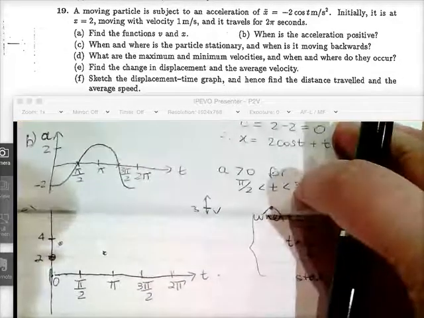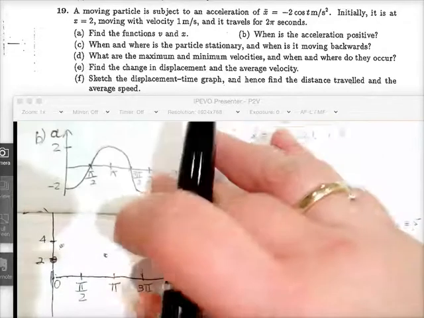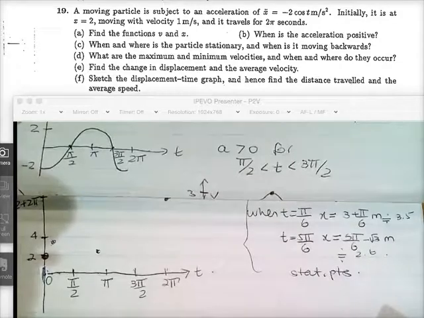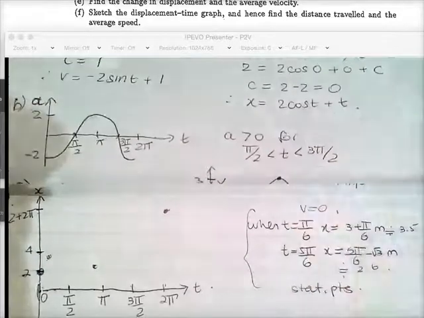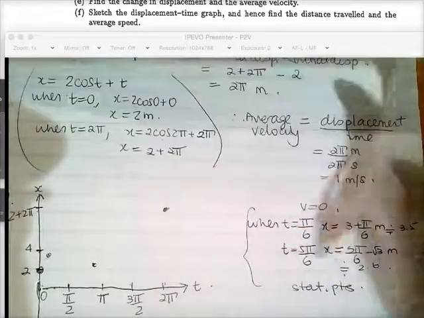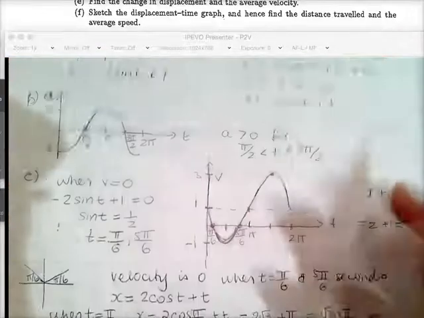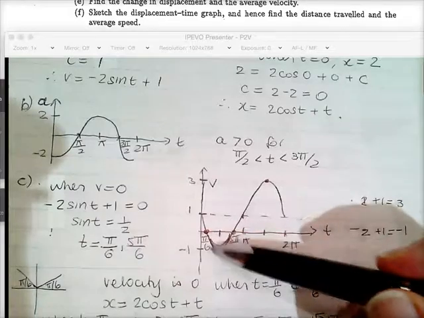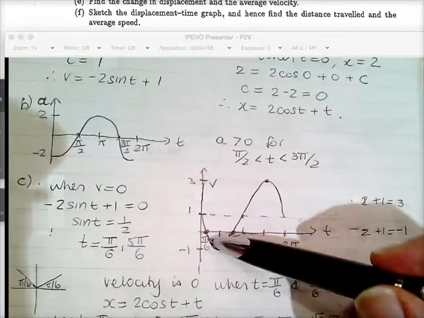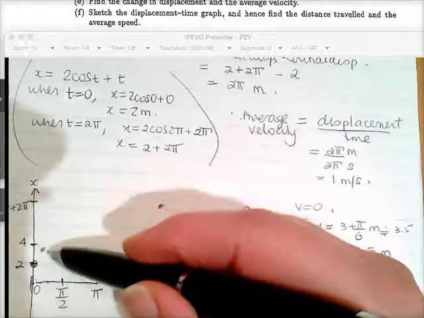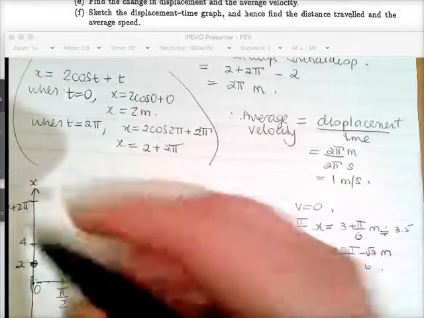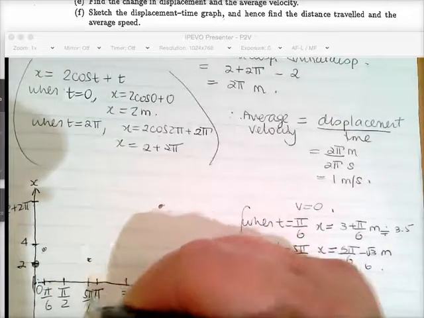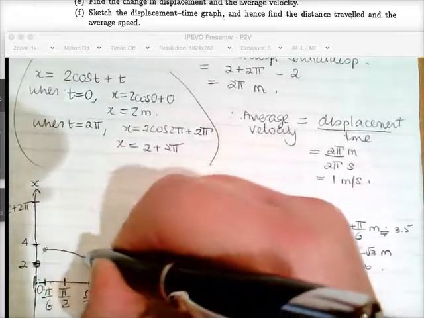So I've got the acceleration curve here. It's the acceleration curve up here. Actually, I'm just going to move this screen. Here's the acceleration graph. I've actually got a velocity curve there as well. So let's see, between pi on 6 and 5 pi on 6, looking back at previous stuff, the velocity was negative, meaning that the gradient of the curve between pi on 6 and 5 pi on 6 is negative. So it's got to be looking like this.